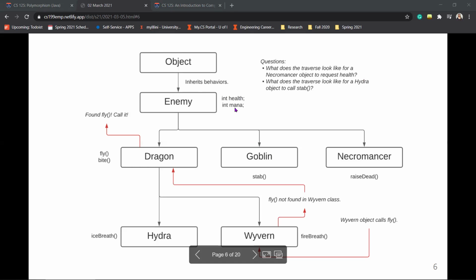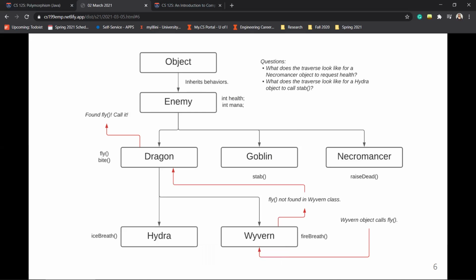Correct. Health is in the Enemy class, which is the direct parent of Necromancer. So it'll go up and check if Enemy has it, and it finds it, and then it will use it. Now if health was also defined in the Necromancer class, it would just stop at the Necromancer class and it wouldn't traverse up the tree to see what Enemy defined health to be.